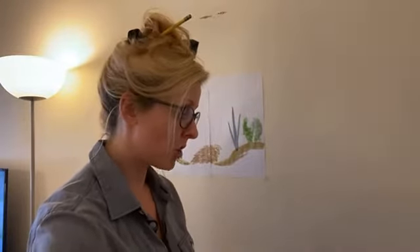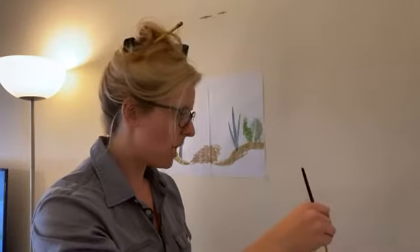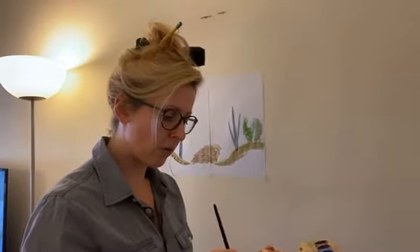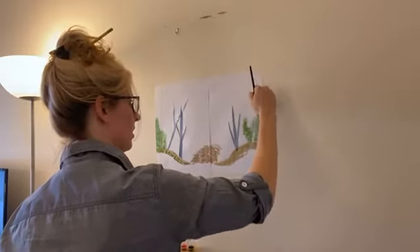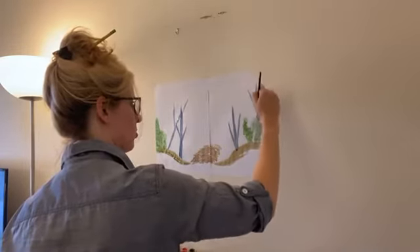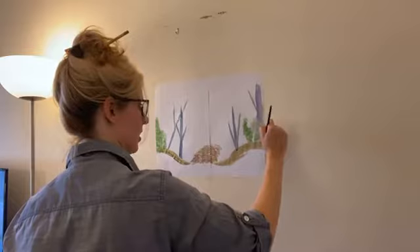I'm going to go ahead and draw maybe a little bit of a pond that lives in our garden. I was so inspired by the bridge we did yesterday that I thought I'd elaborate on that garden idea. I found the most wonderful sort of lighter purple — more of a violet, really. I'm going to grab that and just keep drawing these bigger trees. There's going to be one that lives right back here. Just a big old purple tree branch — you can of course pick what color your tree branch is. I'm going to make this one a big boy.